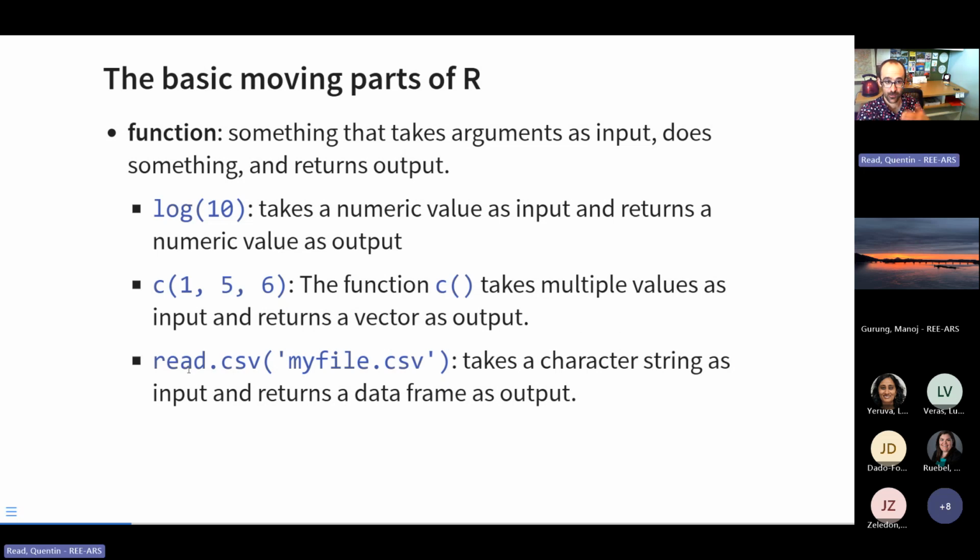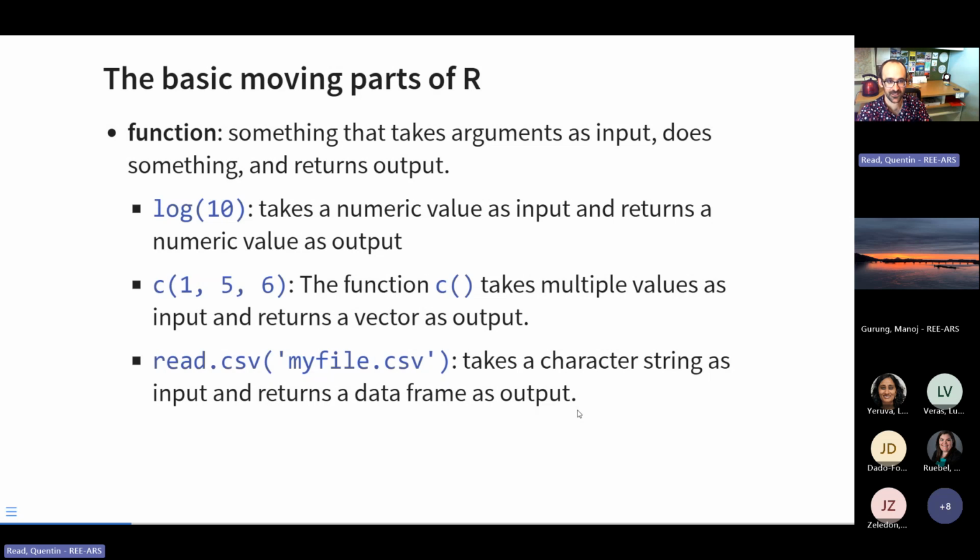Functions can also do more complicated things, like the read.csv function takes a character string as input. So we had to put quotes. Whenever you have quotes, you can either use single quotes or double quotes in R. They're synonymous. If we have myfile.csv, it will go on your file system, find that file, myfile.csv, read the table of data, and return a data frame as output. So this read.csv function is used to import data into R from external CSV files. That's also a function.